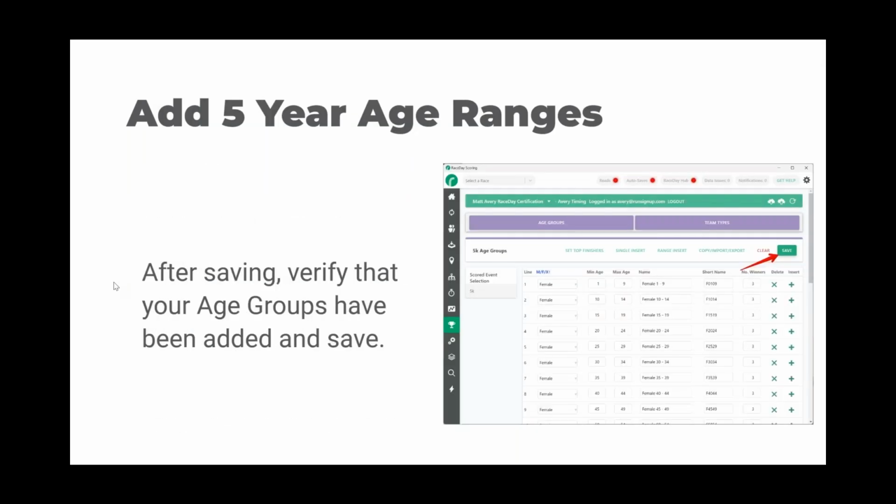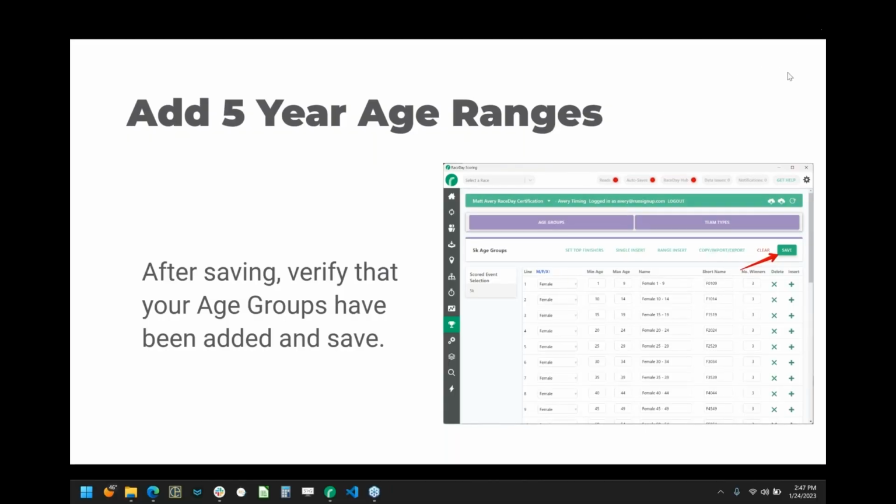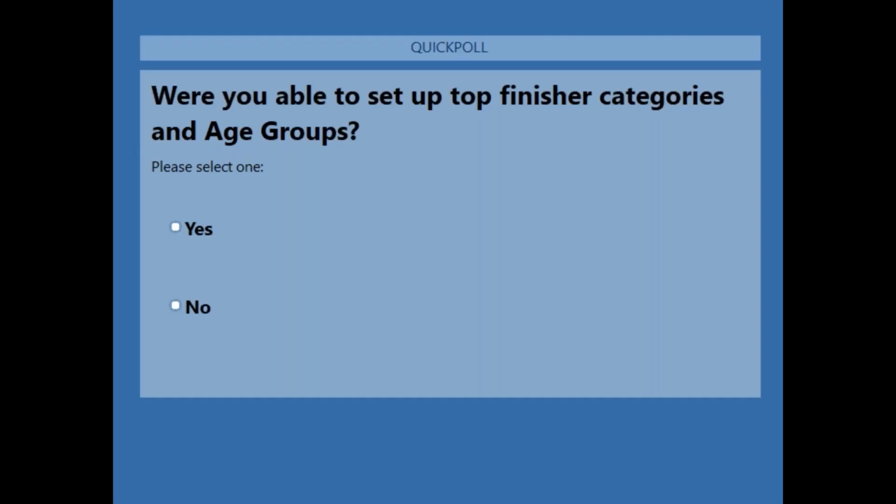Okay, so we verified it. We've added the age groups, and we should be all good to go. So let's see where people are at. Were we able to set up our top finishers and age groups? All right, seems like everybody is on the same page.